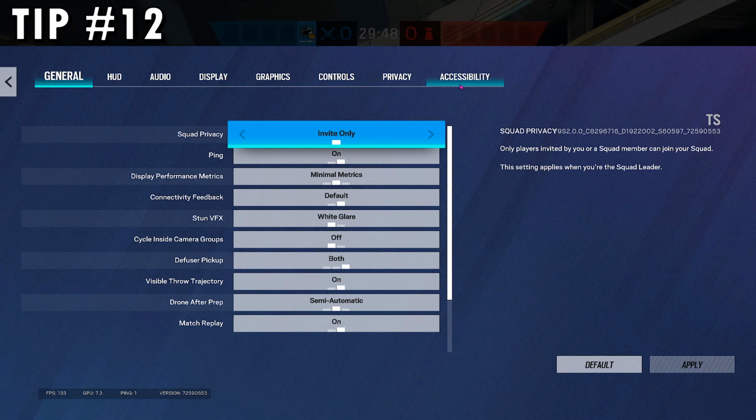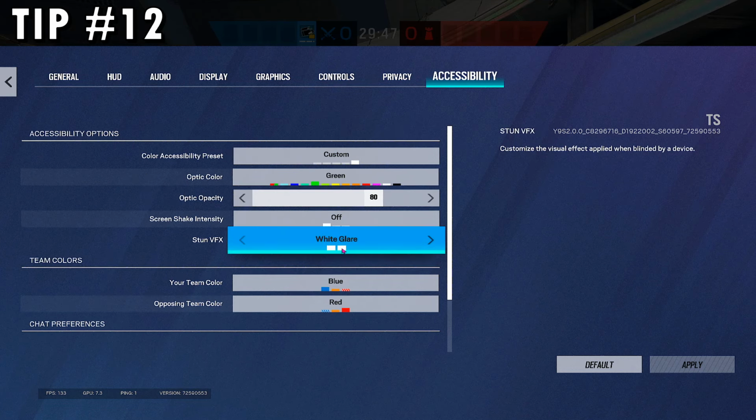We're going to end off the video with some tips pertaining to settings, the first of which being that the flashbang customization, which I mentioned at the end of last season's tip video, is now finally in the game. You can now change the flash from white to black if you so wish.